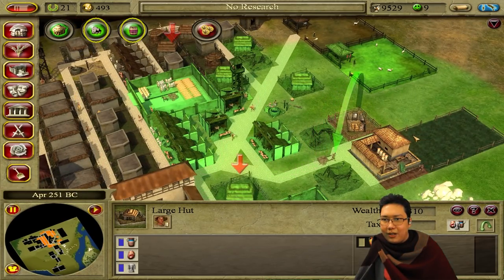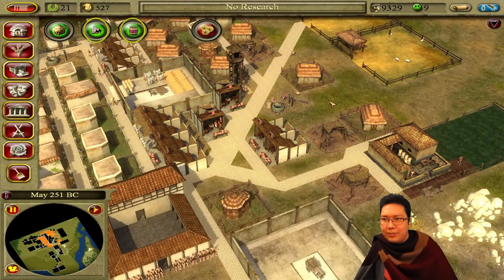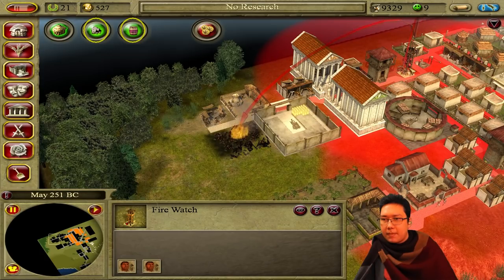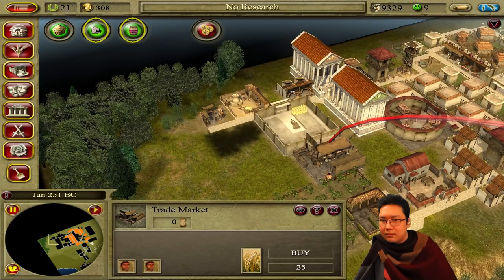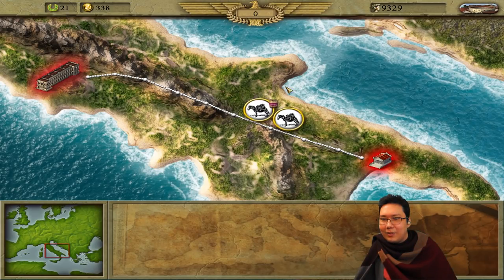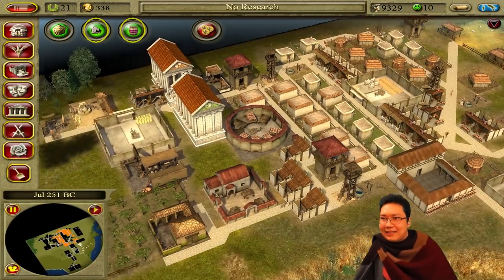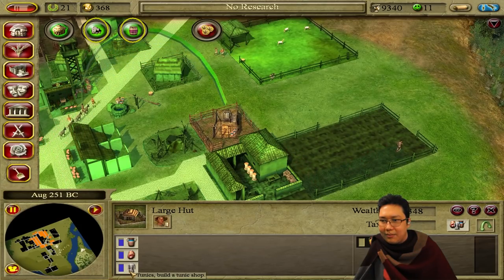Why did this house immediately evolve back into a large hut? Was that a bug? Governor, there are fires starting in the city. You saw that, right? I just rebuilt that. I hope the trade didn't go off. Yeah, probably a bug. This house just immediately got water, meat, and tunics.